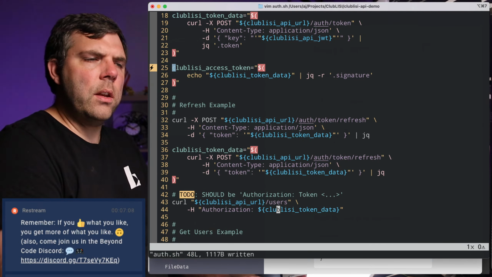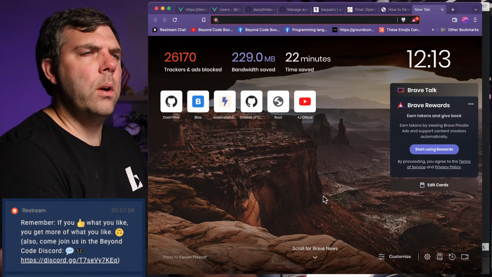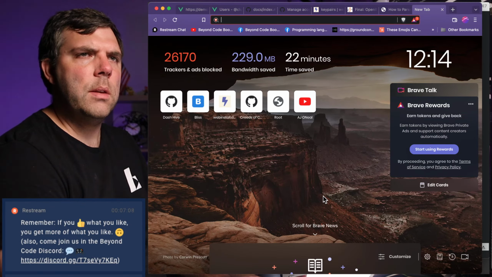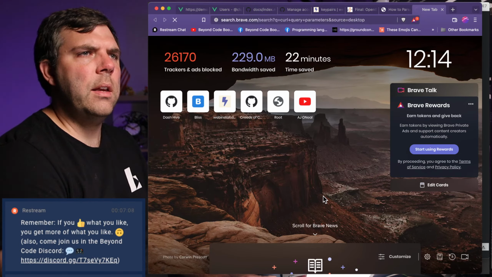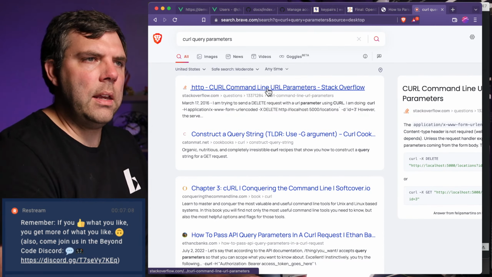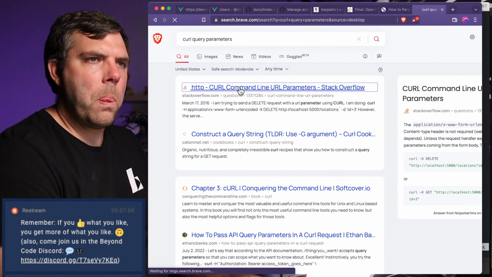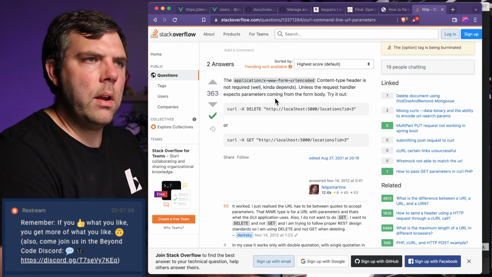And then I think that curl has a capability for doing query parameters. I think if you do dash F or something, curl query parameters. I think it's F for field, and if it's a GET, dash D. Yeah, that's not quite right.